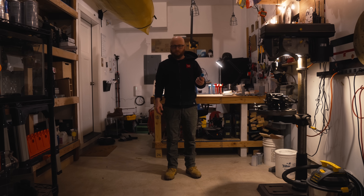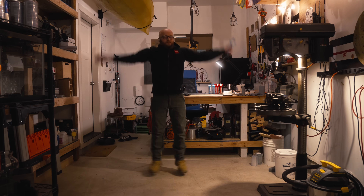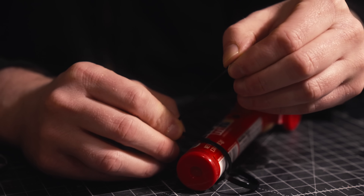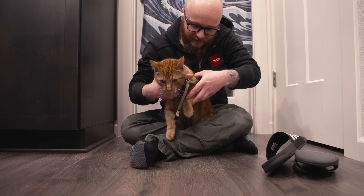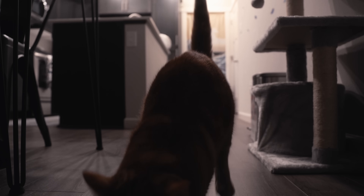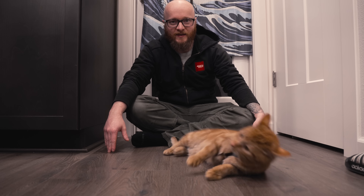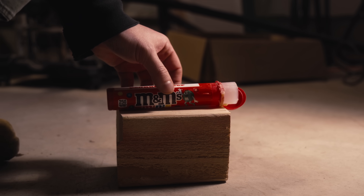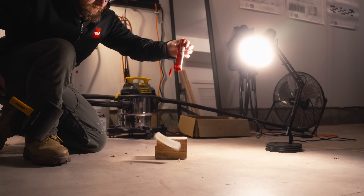Another popular suggestion on the thread was to do jumping jacks. I don't know exactly how this was supposed to work, but I guess the rapid movements were meant to fling the cylinder out of the tube. They did not. I thought maybe a quick pulling motion would work, so I hot glued zip ties to the end of the tube to make a loop and put a harness on my dog. The idea was to secure the tube to his leash and throw a treat while I held onto the cylinder. Unfortunately, there was a defect in the harness design and it rendered him immobile, so this didn't work. I went back to my workshop and grabbed random tools — at first the hammer seemed to do nothing at all, but suddenly the cylinder popped out completely unharmed.